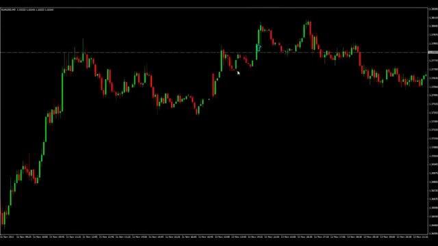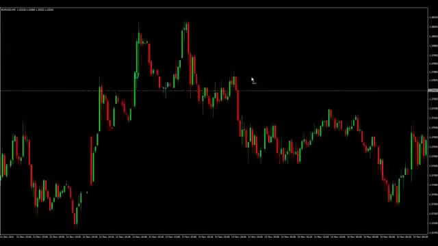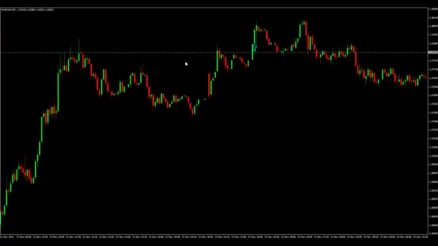So I'm not going to go through every single one of these, but I think you're getting the gist of it, that with these support levels and how price reacts to those, you can definitely make some really good trades. And although you're going to have to wait for some of the right setups, it's better to wait for these setups than to just be trading all over the place and not making any money or going 50-50. It's just not worth it. So really look at these setups, and you can find some great trades in here.